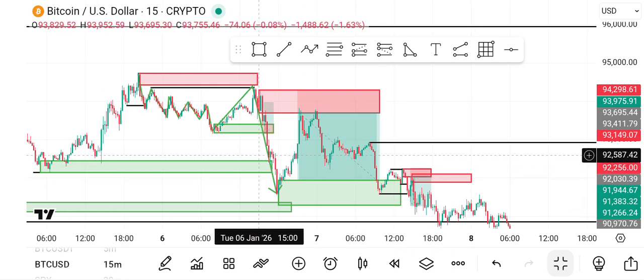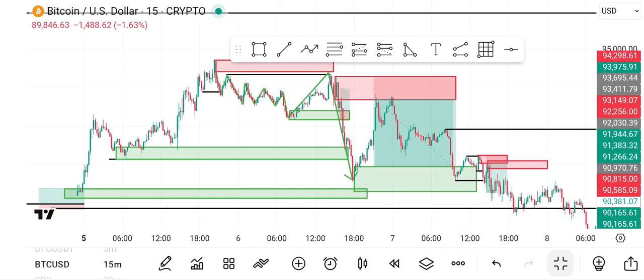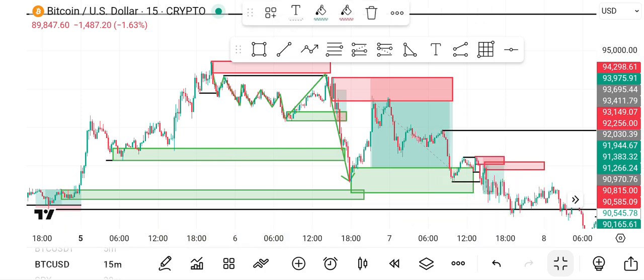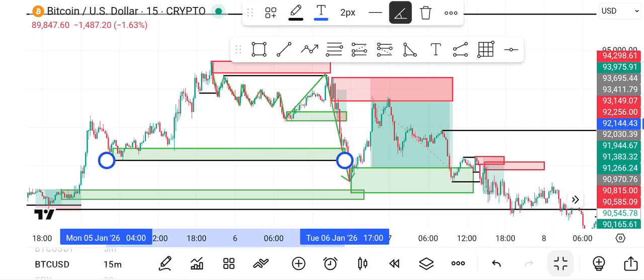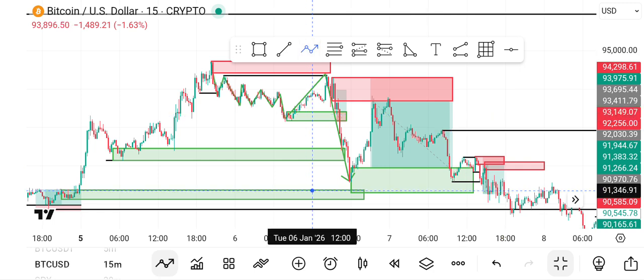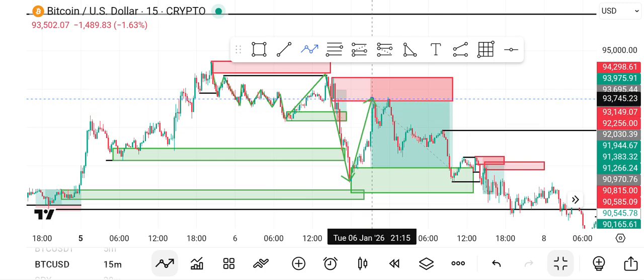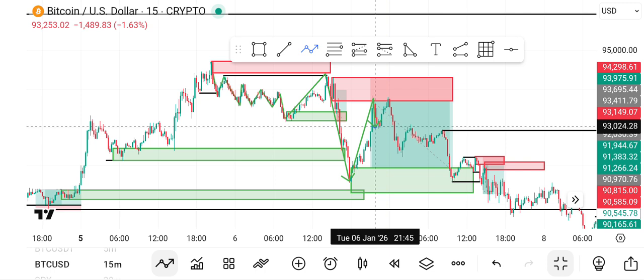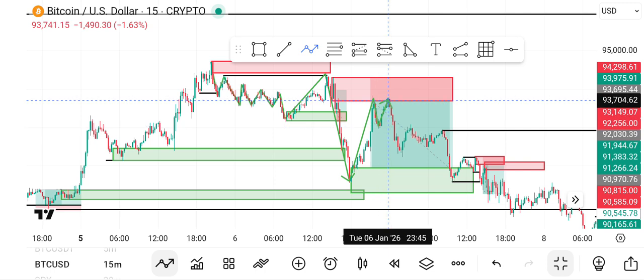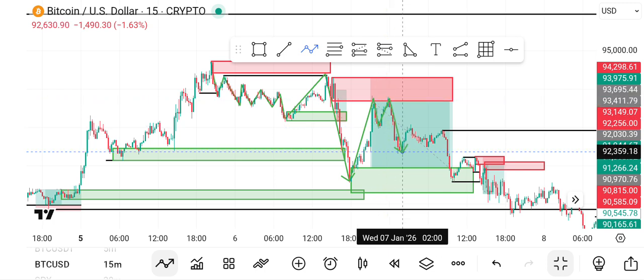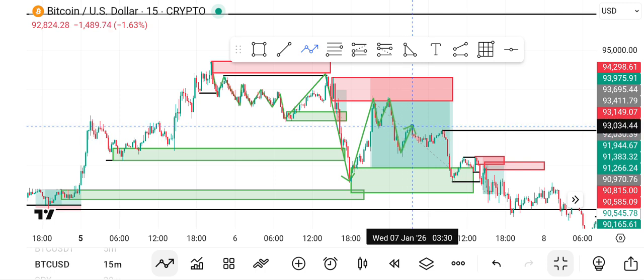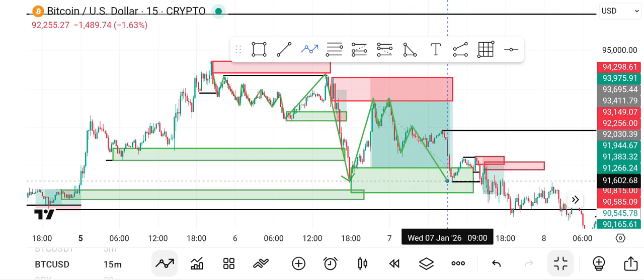on the Tuesday. You can look at this line right here. It shows the external break of structure. After the external break of structure, we look to sell, and that was how we got up to the supply zone right here. Supply zone right here, and price just kept making the lower high and lower low, lower high and lower low, lower high and lower low, all the way to the demand zone.